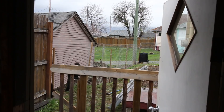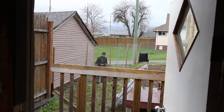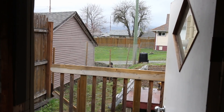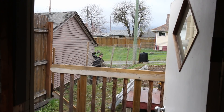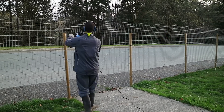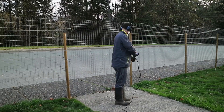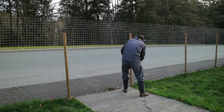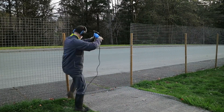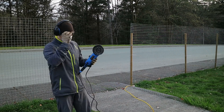I rolled out the next section, attached it, and did so until I got to the back of the property. After the fence was up I cut a hole in the fence in the front yard so I could still get my mail. This footage of me cutting my fence is my first time using an angle grinder. I didn't have a face shield so I improvised with my biking goggles, a medical mask and toque to protect myself against the sparks. After it was cut free I used some pliers to bend any sharp bits back towards the post.